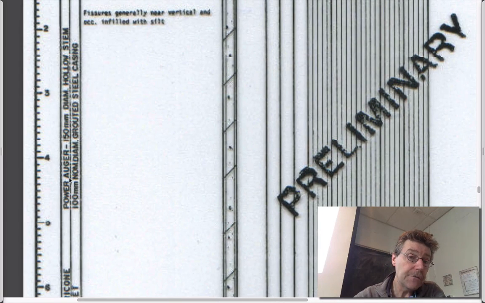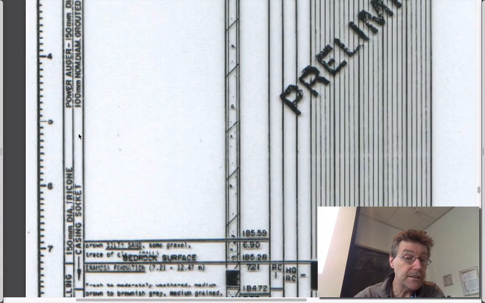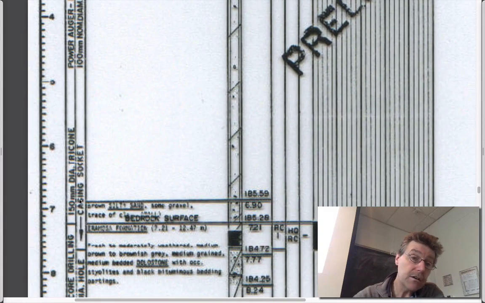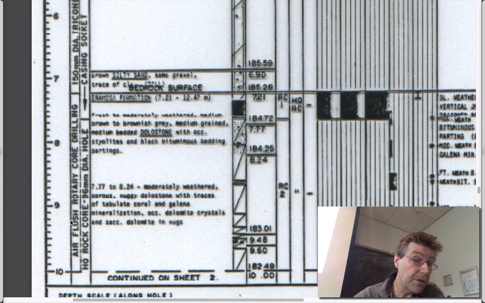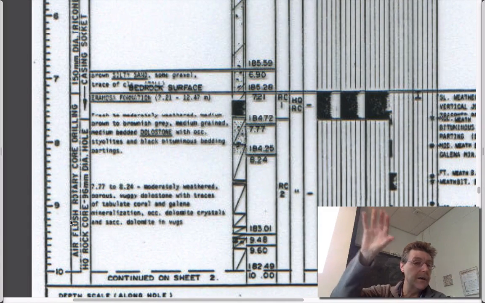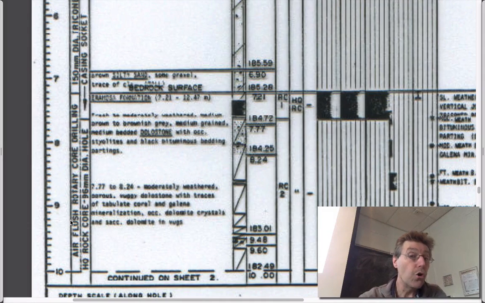And so you see that the first part of this hole was drilled with a power auger, hollow stem power auger. The diameter, a casing was put in there after the fact and grouted in place. This is bedrock, and after bedrock it's drilled with a tricone and then rotary core drilling beyond that, so you'd get core recovery. So in this hole you have a hollow stem that's gone to rotary drilling, that's gone to diamond drilling, recovering core, all in the same hole.